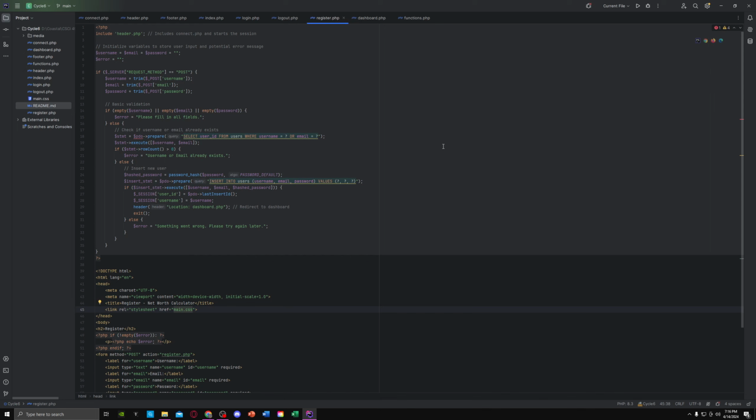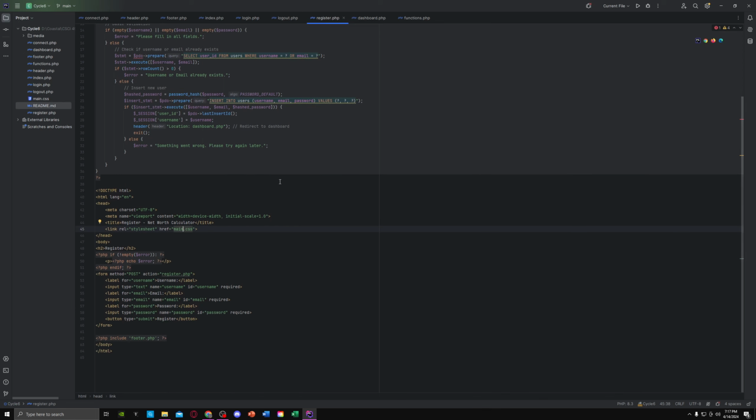Next we'll go to the actual register page. This is for when they want to sign up, they don't have an account, they want to register. Again, it includes the header, and then this initializes these variables, and again more sanitation just in case, and then there's basic validation to check if the email has already been used or not. So it'll search through the database to make sure the username and email don't exist already, and then this will insert the new user into the database so that they can pull that and log in later.